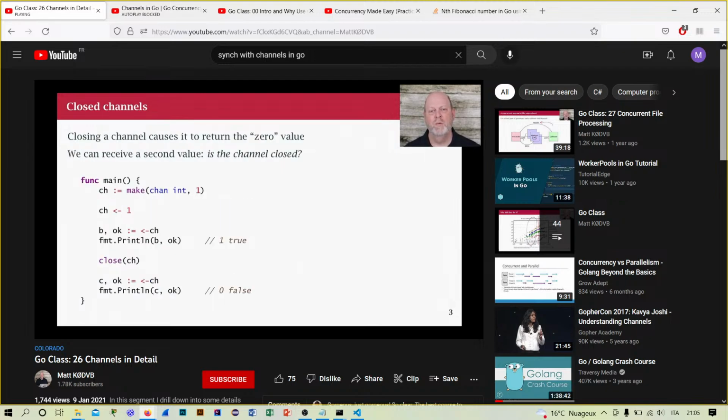So closed channels, well, let me step back. Channels are a bit like maps, right? When we went to a map, if it was empty, we could still read it. What we got was a default value. And a map had a two-value read, where the second value is a Boolean that tells us, was that value actually there, or is it the default value we get from reading empty? So a channel is like that. I can read a channel, and if it's closed, I get the default value. And if I use the two-value read, then the second value tells me whether the channel is actually open, or whether it's closed and I'm getting default values from reading a closed channel. You may ask, why is it useful to read a closed channel? Let's put that off for just a sec.